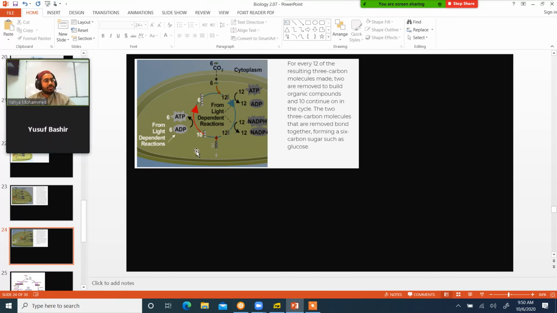Now, once those three carbon sugar compounds are taken out, well, then the other ones sort of rearrange. So here's what you have. Over here you have 12 three carbon molecules. Now two of them go away, so now you have 10 of them left. Make sense? Those are going to be rearranged eventually into these 5 carbon molecules. Again, we're going to take a look at some other better pictures in a little bit.